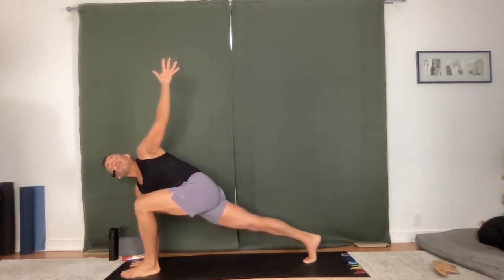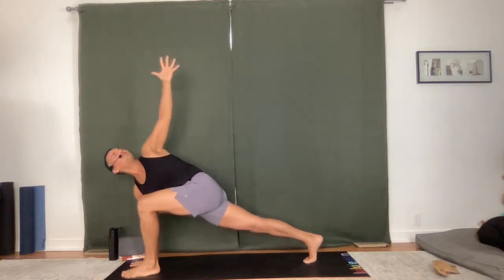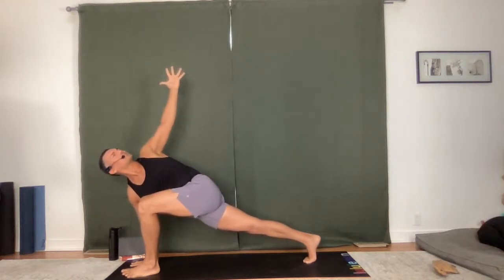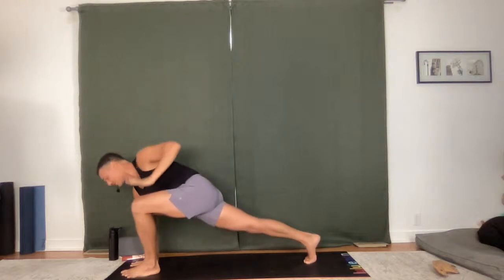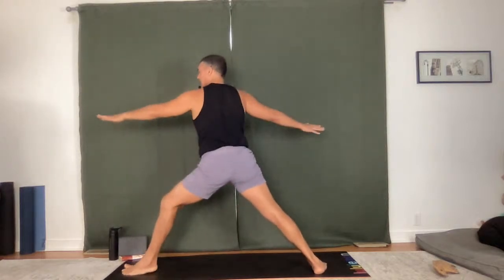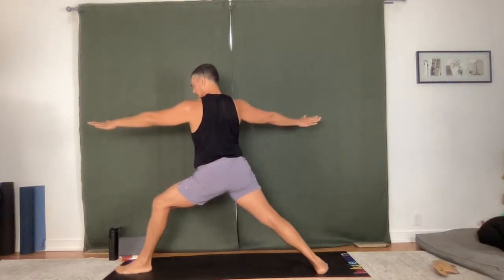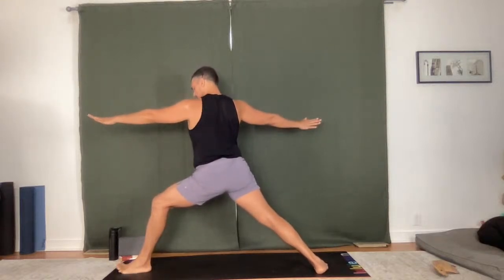Keep active. Skin to muscle, muscle to bone. Hug in. Breathe in. Twist. A couple more. Find your fullest expression. Really wringing out your spine. Rinsing it out. Feel it. One more. Inhale. Exhale. Warrior two. Land in the lunge. And glance down. Get that knee in line with the ankle.